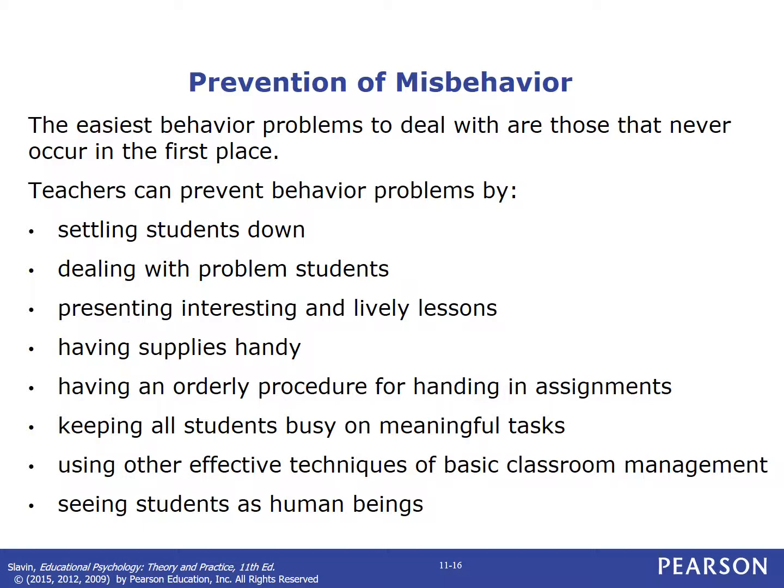The easiest behavior problems to deal with are those that never occur in the first place. So how do you prevent misbehavior in your classroom? Well, you can settle students down. That's the first thing. So have a routine when they come into the class for the first 5 minutes that they've got to get seated, they've got to do something.